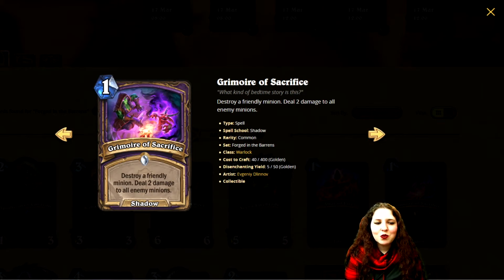Next card we have is a 1-mana spell called Grimoire of Sacrifice. Destroy a friendly minion, deal 2 damage to all enemy minions. I actually think this is pretty good. You can chuck it on a 1/1 imp and deal 2 damage to everything, so definitely worth a pick.